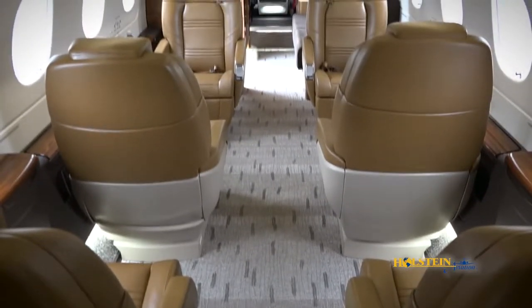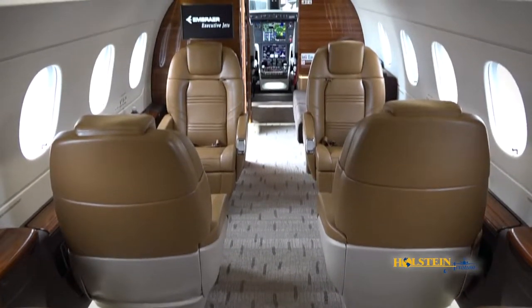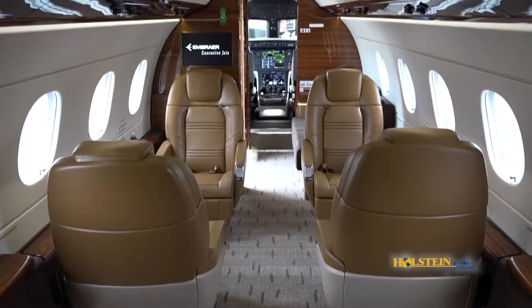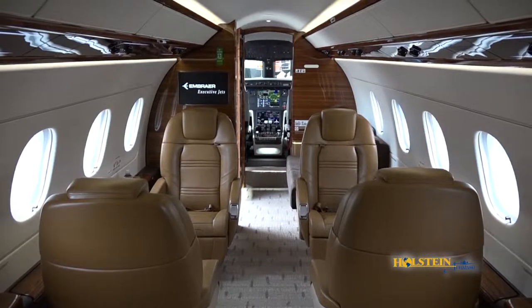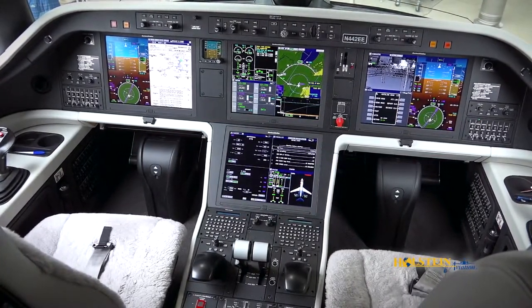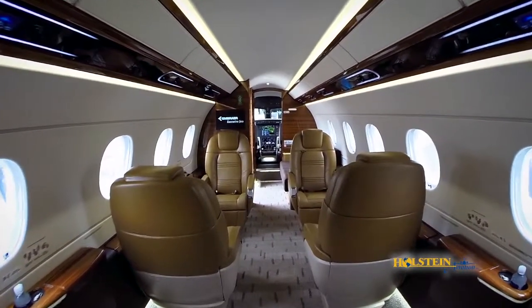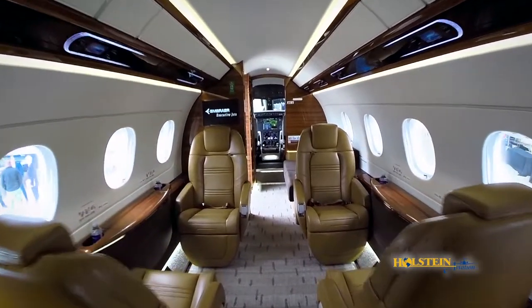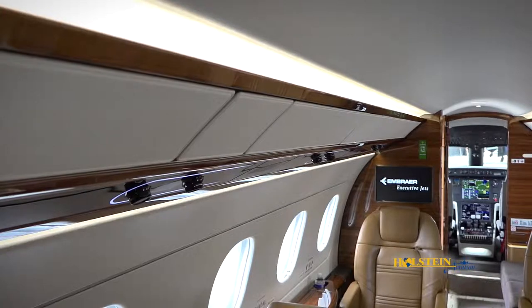You'll notice right away the cabin has an open, spacious feel with plenty of windows and just the right positioning. With an easy six feet of headroom and a flat floor, it's a very welcome atmosphere. The seating will spoil you, and each pair of club chairs quickly adjusts into a 72-inch bed. The aircraft's latest generation fly-by-wire control system has active turbulence reduction always working to make your flight as smooth as possible. If you're moving through the cabin during flight, there is a secure handhold built right in, providing an additional margin of safety.